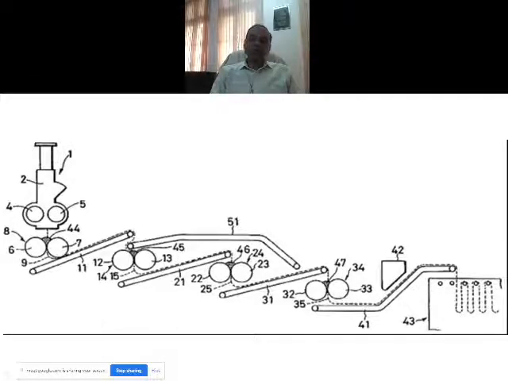So the method here is, either you can pass it and let it fall over this. It moves a little to one side, falls directly over here, and then goes over this, and then goes over this. But if you want to bypass this and this, you can put another conveyor in place, which takes it directly into this stage and into this, and it goes here.